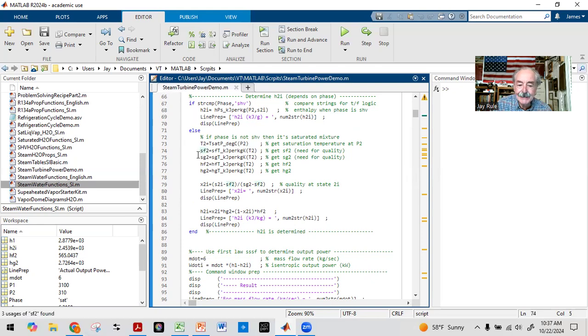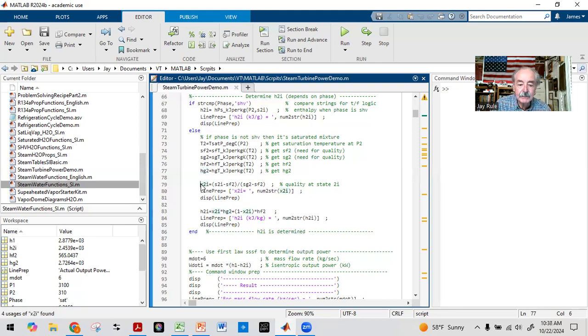I'm going to look up SF2 and SG2 at T2, and I'm also going to look up HF2 and HG2 using my function calls since I've just found T2. So now all of a sudden, magically, I've got all of my needed saturation properties for my saturated mixture.